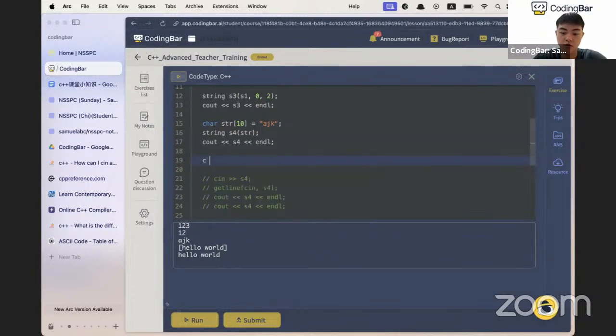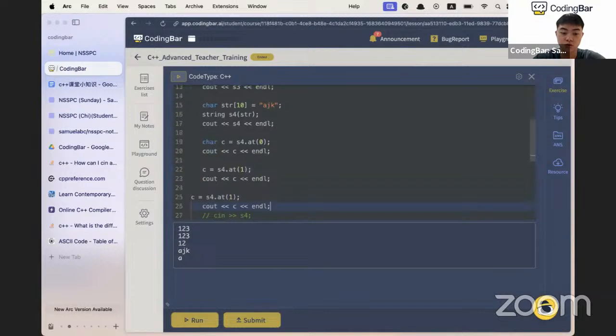Now we want a character C equal to S4 dot at 0, and then print out C. So at 0 would be A, right? How about 1 and 2?